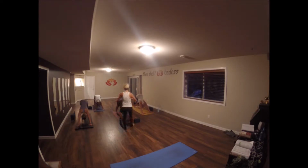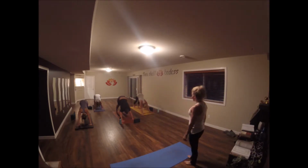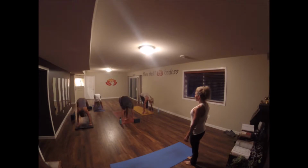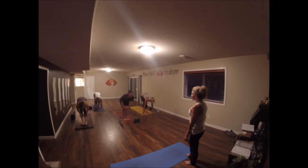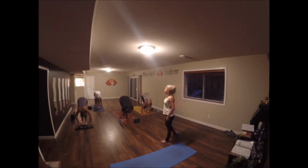Push all four corners of your hands into your mat. Lift your tailbone to the ceiling. Empty out and come to the front of your mat. Halfway lift, inhale. Exhale, forward fold. Now take chair pose.